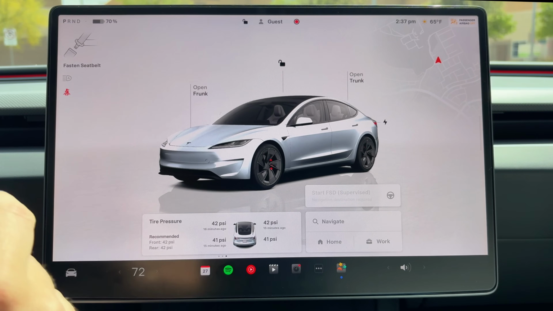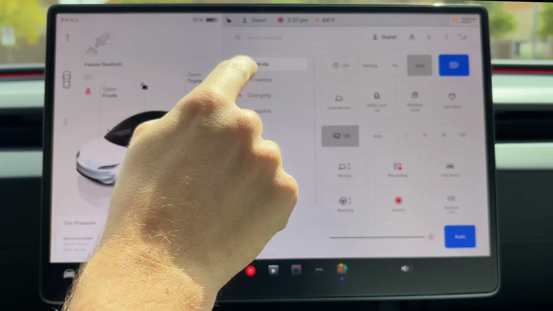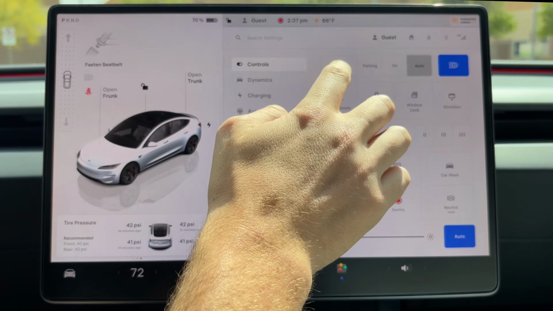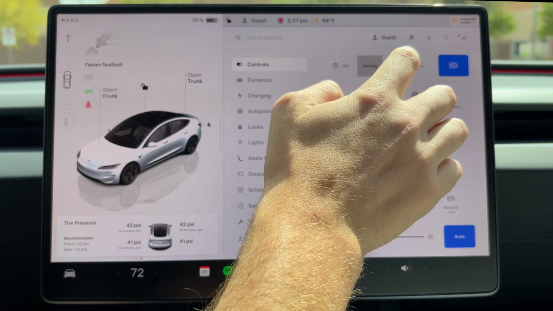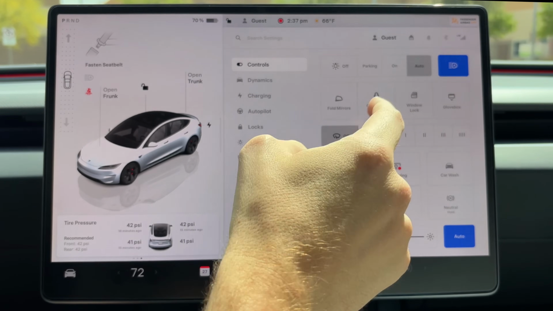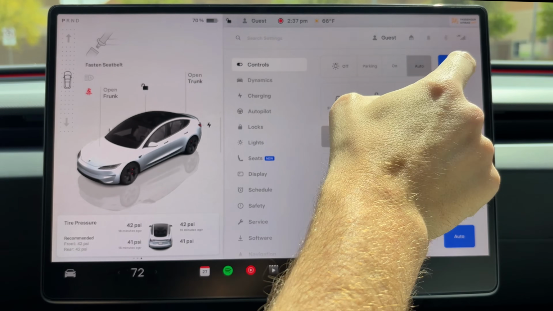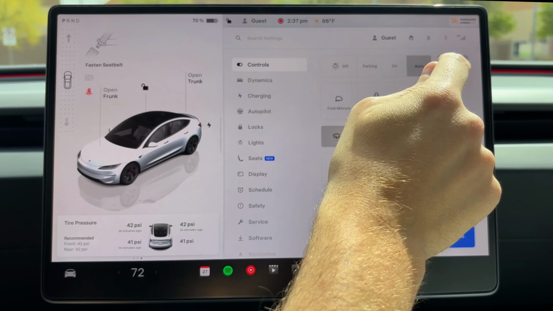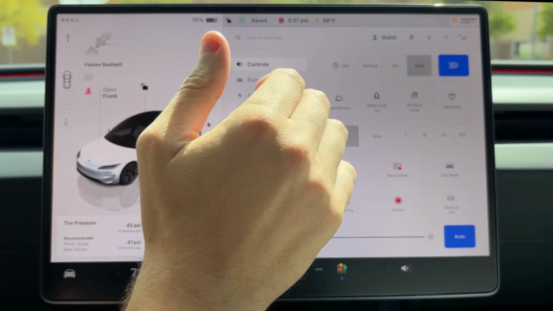So let's get into it and tap that car icon and start with the controls here. We have our lights: we have off, we have our parking lights, we have our lights on, and I recommend just keeping them automatic. And next to our lights here, we have our brights, and same thing if you want them on or off. But if it's in blue, it's on automatic, and I recommend keeping that automatic as well.